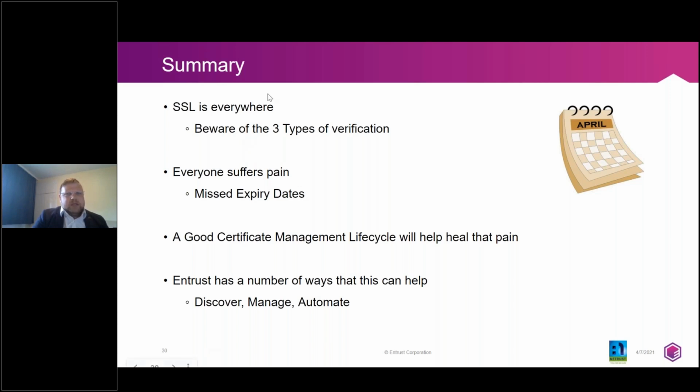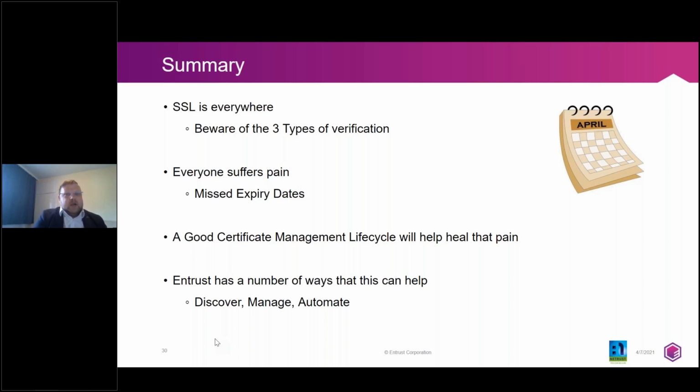The other key point to call out is that not all SSL certificates are created equally. Just to recap, there are 3 different categories of SSL certificates, DV, OV, and EV. And when you use each category really depends on the use case that you're trying to support. And as we said, there's a number of different use cases, whether it's internal facing or external facing, customer facing, it can govern or dictate what type of certificate you want to use.